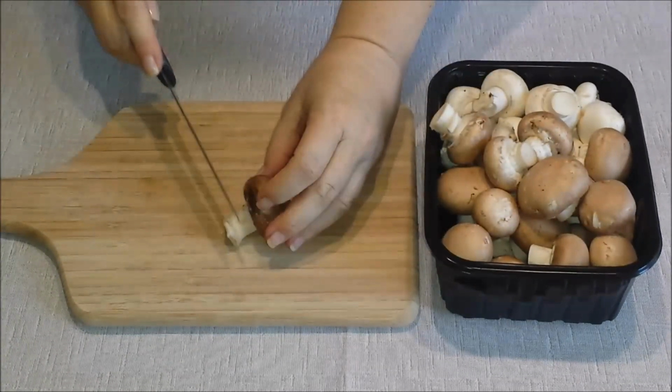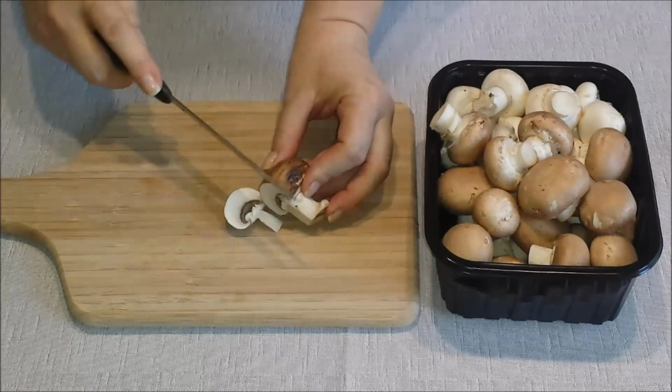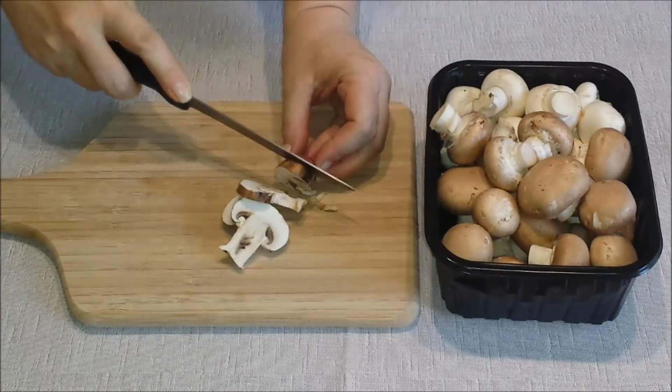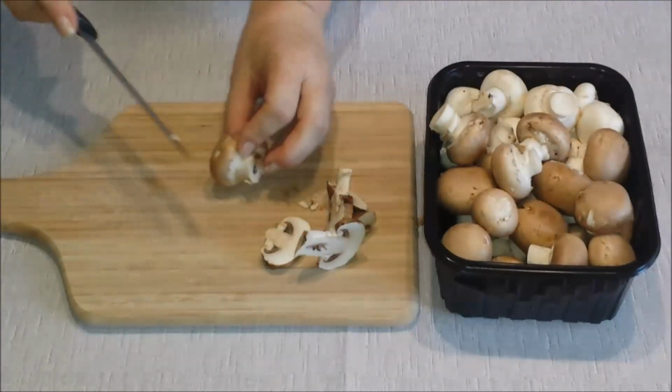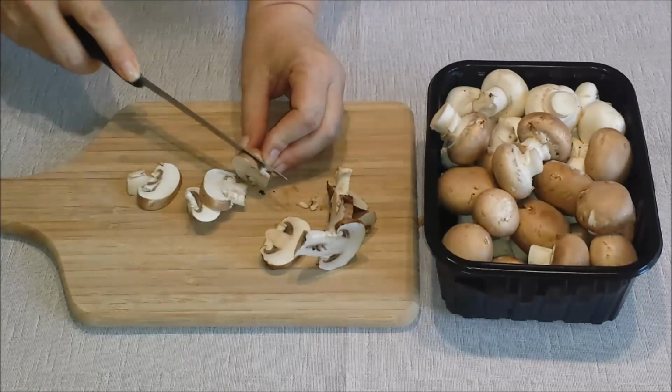The next thing that we will be doing is we're going to be slicing 1 pound of mushrooms, which is 500 grams. Lo próximo que vamos a hacer es que vamos a cortar champiñones, una libra de champiñones, que son 500 gramos, en rebanadas, así como lo estoy haciendo yo en el video.